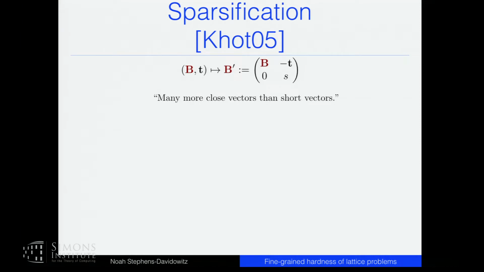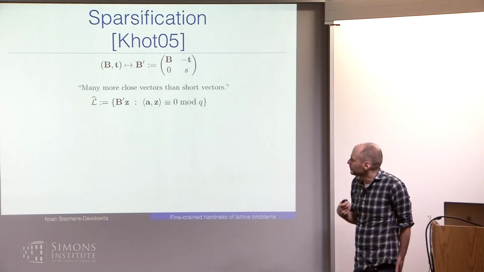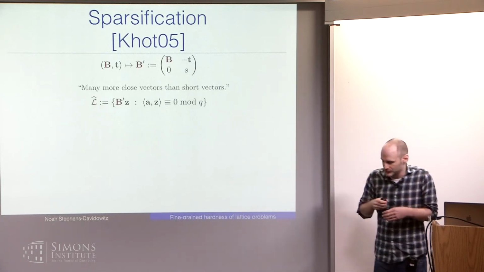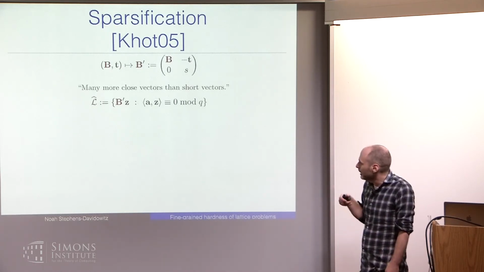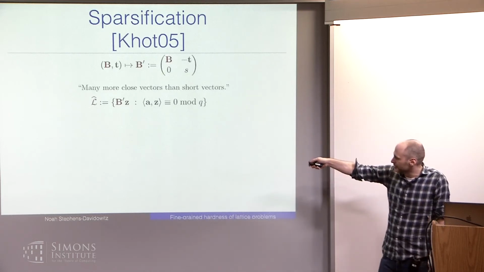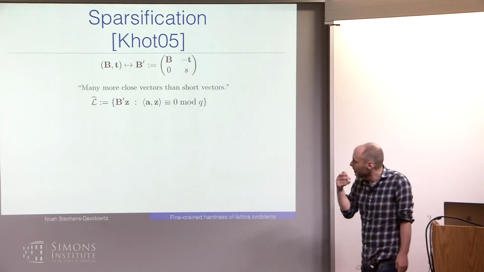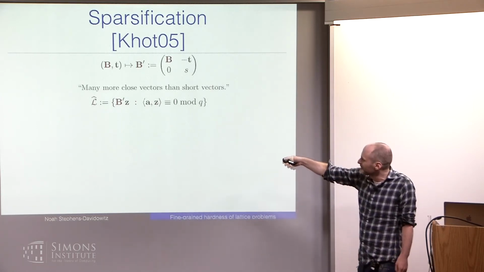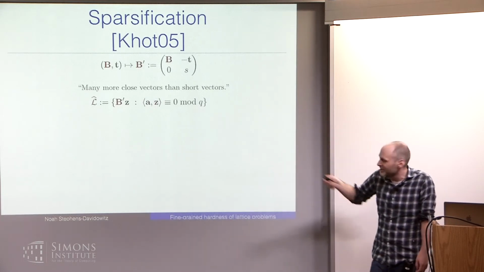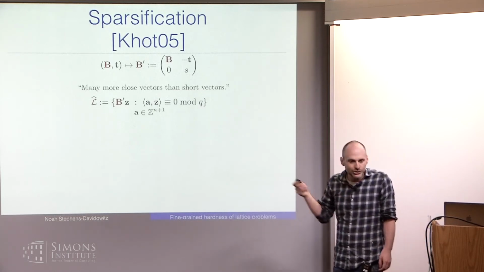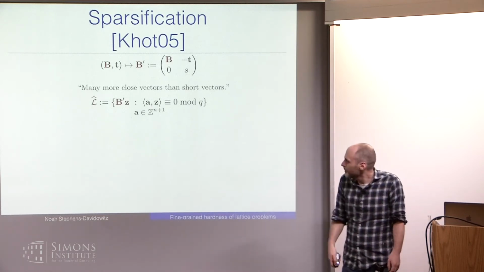And the reason why is because we can use a trick due to Ajtai and Kumar and Sivakumar known as sparsification, which works as follows. It's closely related to these Ajtai lattices, these q-ary lattices that Daniele talked about. So we can define the lattice L hat to be the set of lattice vectors, so still B prime times z, so still things in the lattice generated by B prime, but we make a restriction on the coordinates. We say that the coordinates have to satisfy some linear equation mod q. So inner product of z with some vector a has to be 0 mod q. What is a? We'll choose a randomly from the appropriate set. That should be Z_q.